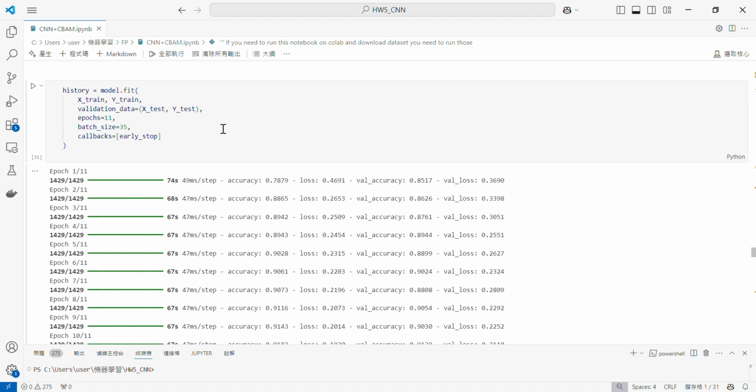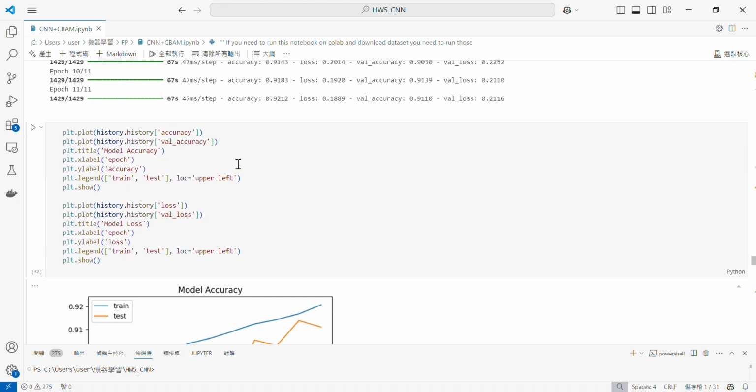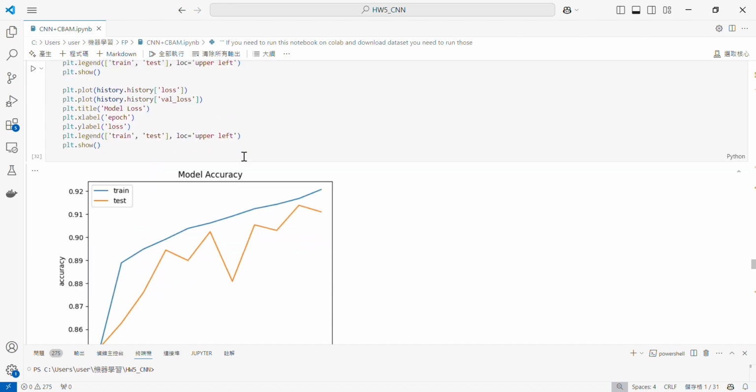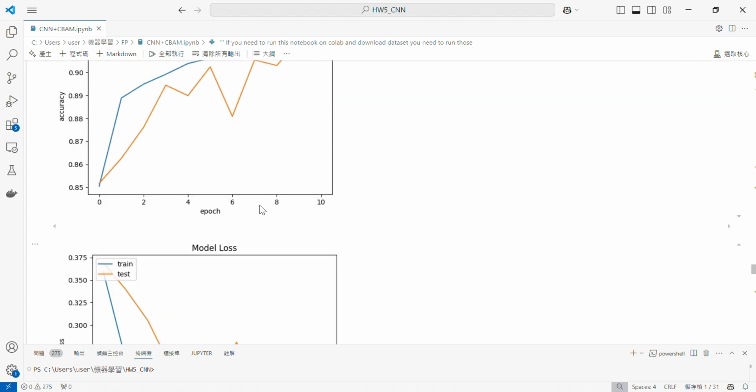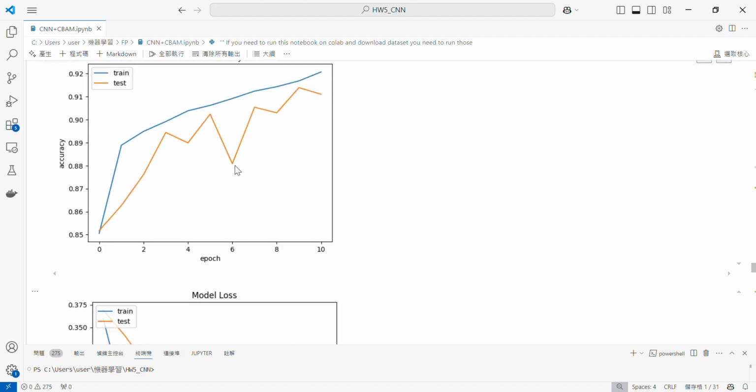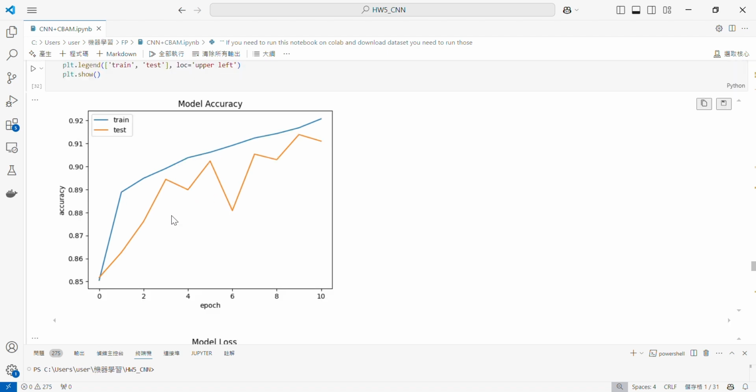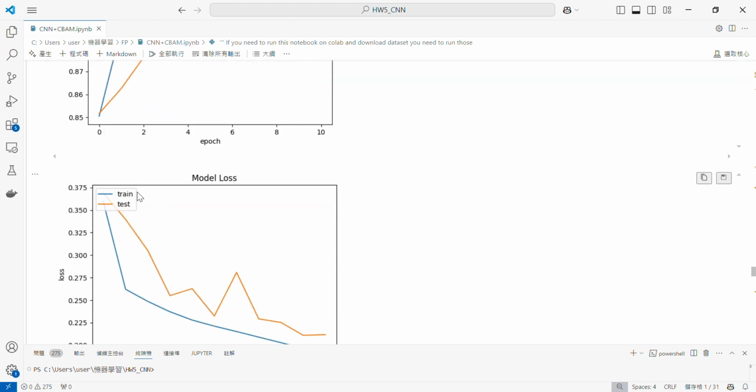And then we're going to train our models. After training our models, here's the model accuracy, and here's the model loss. As we can see, as more epochs go by, the higher the accuracy becomes, and the loss goes down.